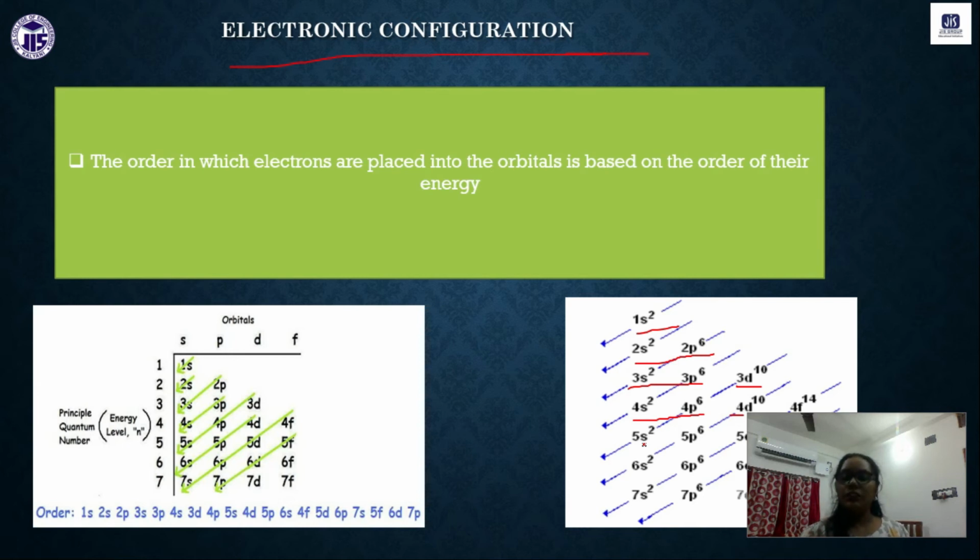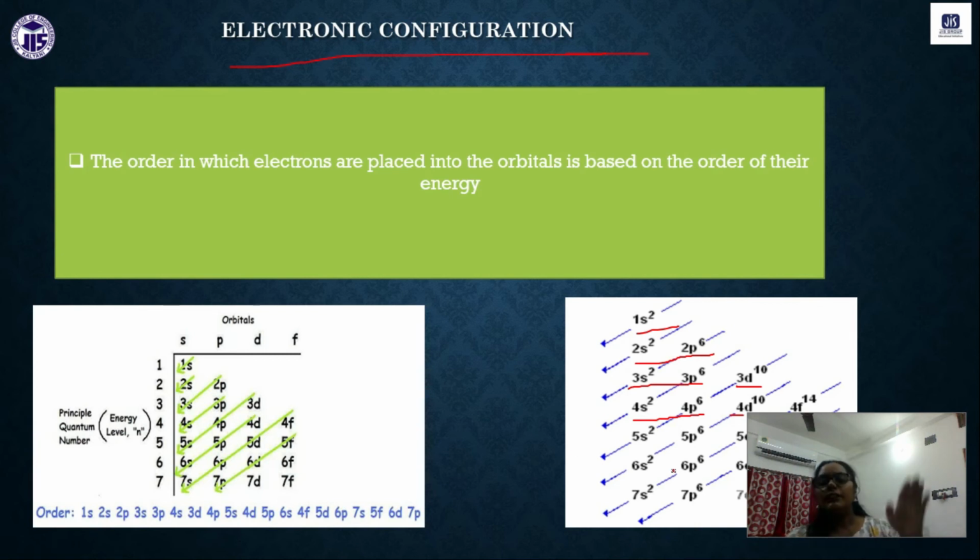The third thing is that in the same energy levels, like the p orbitals px, py, pz, and the d orbitals, there are five orbitals with the same energy. So first of all, when we write down the electronic configuration, electrons will occupy all the energy levels singly, like px, py, and pz. After that, if we have extra electrons, only then will they be paired up, like px2, py2, pz2, like this.